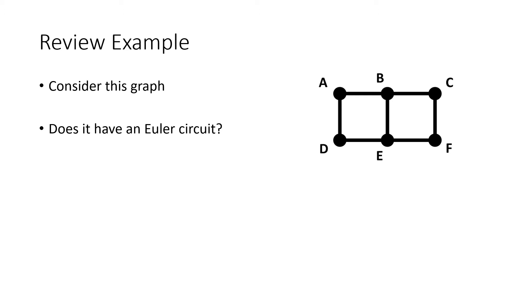So just to review, let's look at this graph here and ask ourselves does it have an Euler circuit? What we've talked about previously is that we have to look at each vertex in this graph and count up the degree of each vertex. And if we ever get an odd number when we do that, that means the graph does not have an Euler circuit.